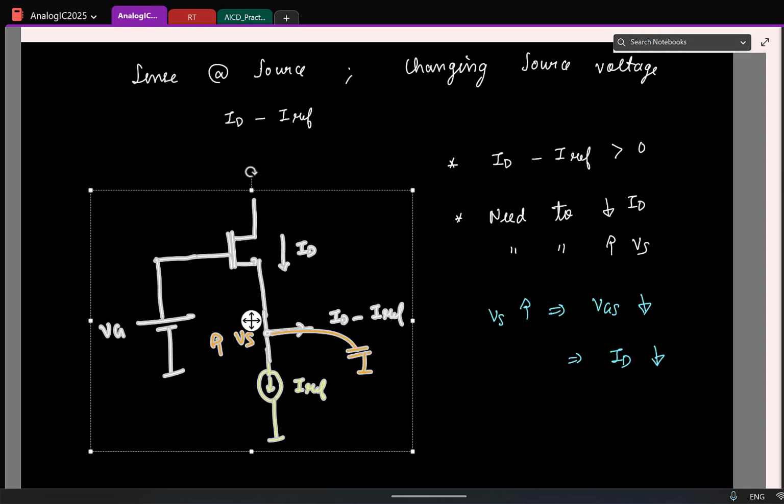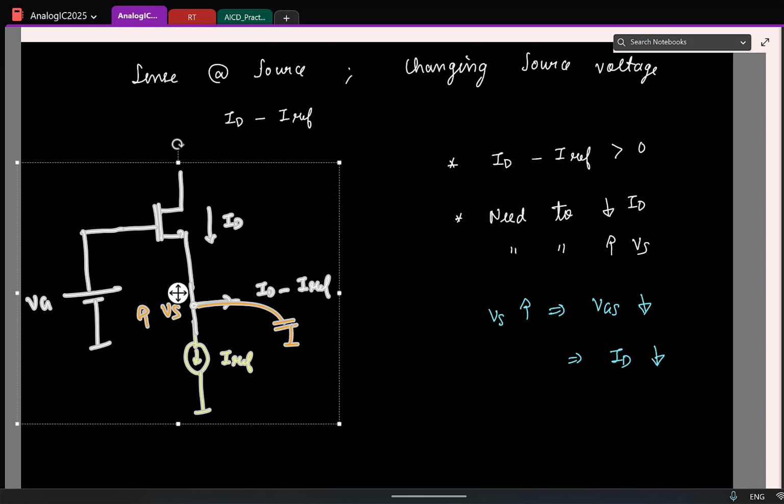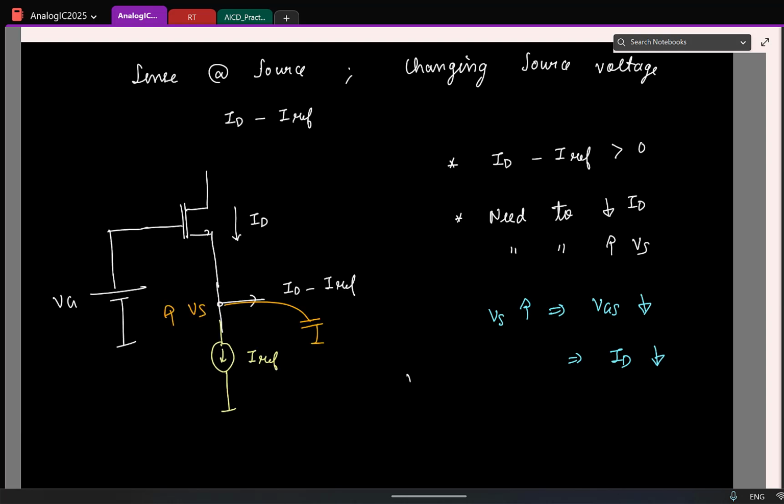Again, remember what is the cause and what is the effect, right? In the transistor, the cause is gate to source voltage. The effect is drain to source current. So if you want to fix something at the effect, that is if you want to fix the drain current, you should be going and addressing the cause, that is either the gate or source.